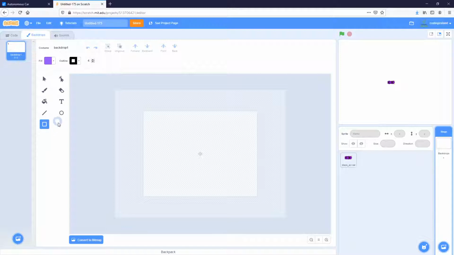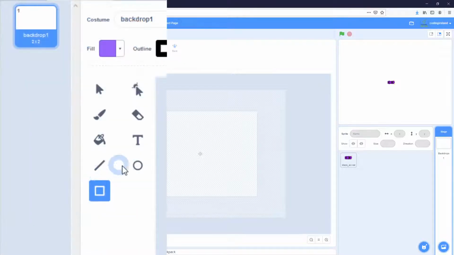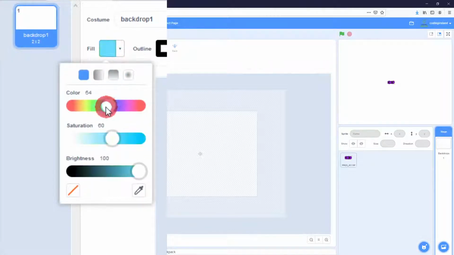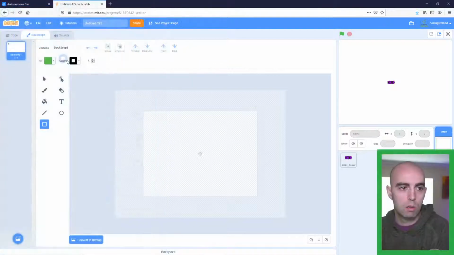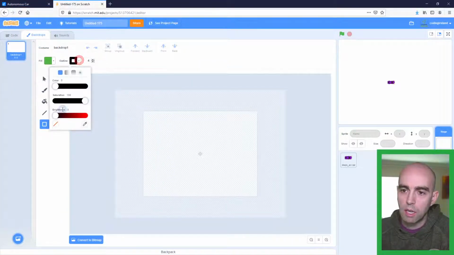So if I zoom in, I'm going to select the rectangle tool here, and then I'm going to choose what color. I'm going to use this little color tool to choose a green. There's a green there. And then I'm also going to say no outline.